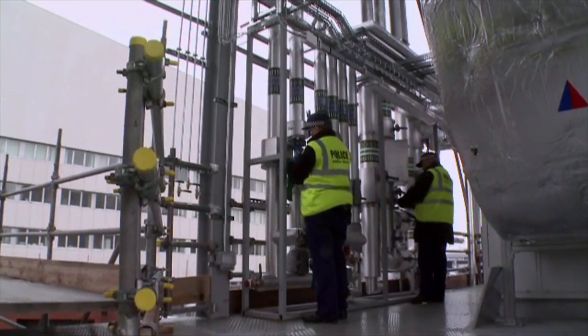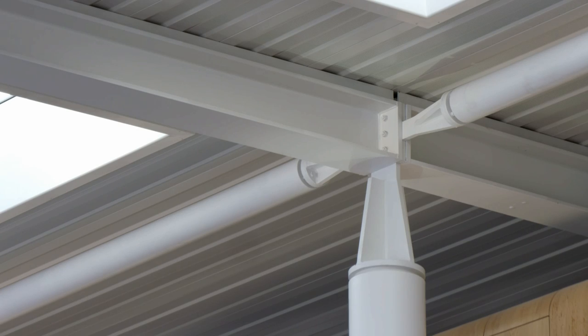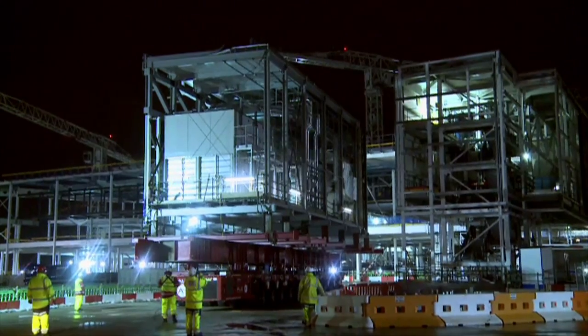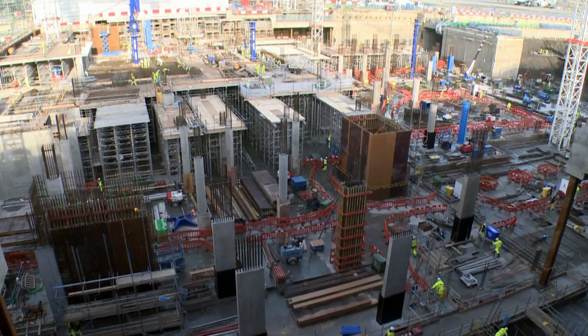What we as an integrated team did was to minimise the number of components. Using self-finished materials — for example, within the departures areas, the ceiling above you is an exposed steel tray, a very simple, almost industrial finish. Fabricated elements were all brought in, rolled across the runway, then lifted in and bolted together. That comes through working with the engineers — the mechanical engineers in particular — and all of the construction guys.